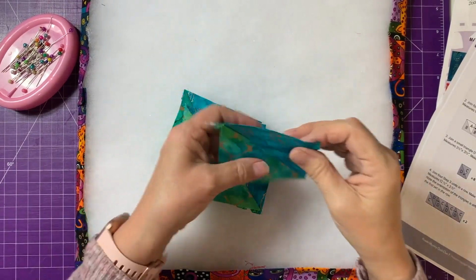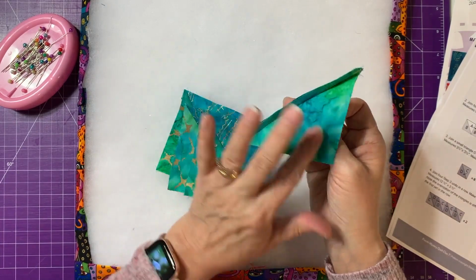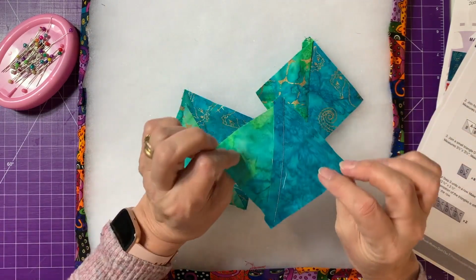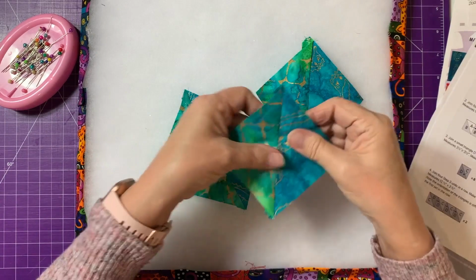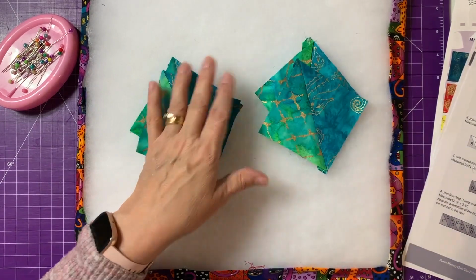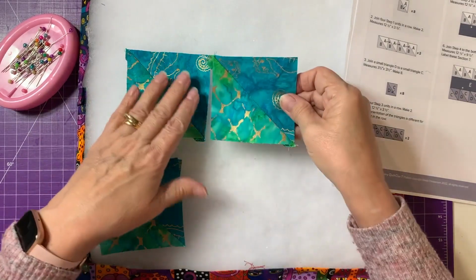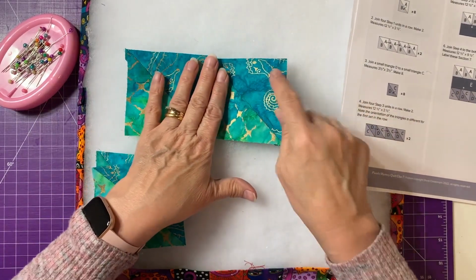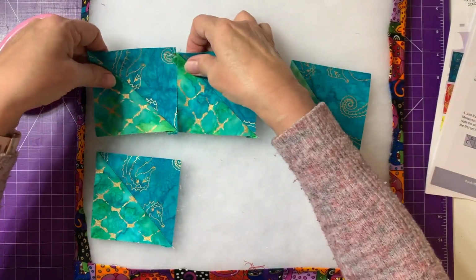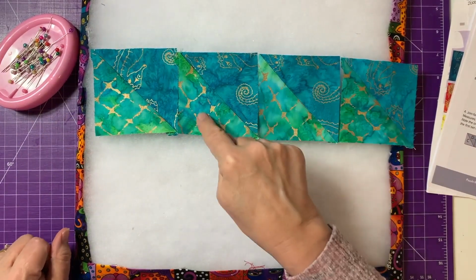Okay, so here they are all sewn together. And you can see that I pressed them going towards side B. That's what the instructions tell us. So they all go to side B. So now that they're all done and pressed, our next set of instructions tells us to put them together as a group of 4. And our A is always going to be at the top. Like this. So we have our A, B, A, B, A, B, A, B.